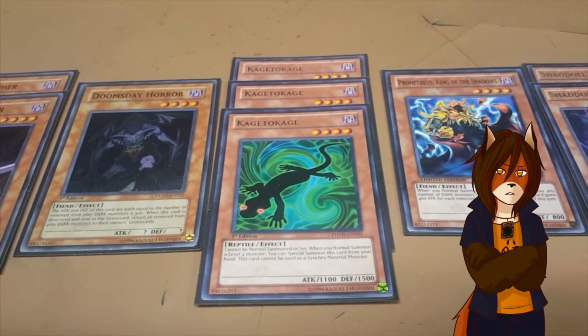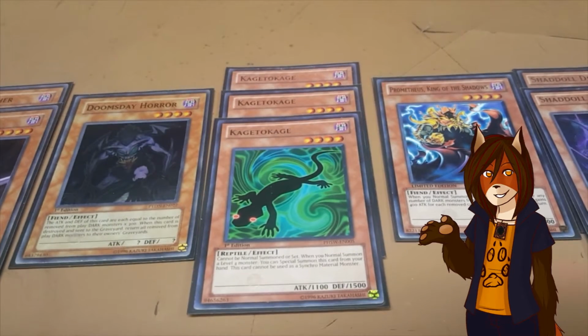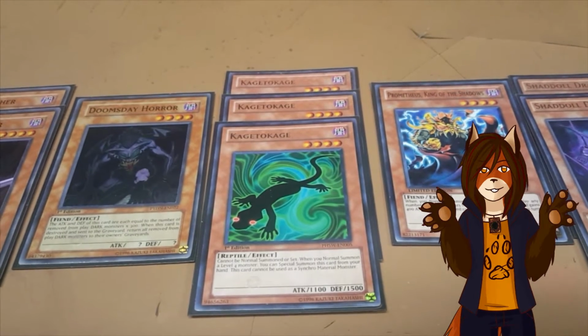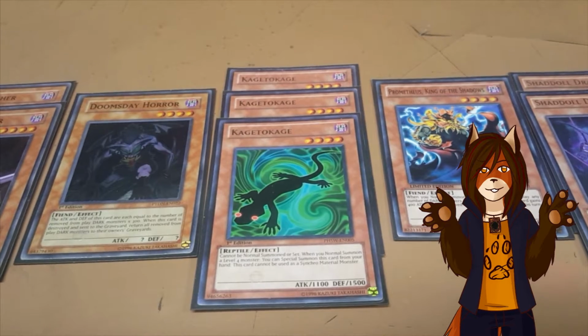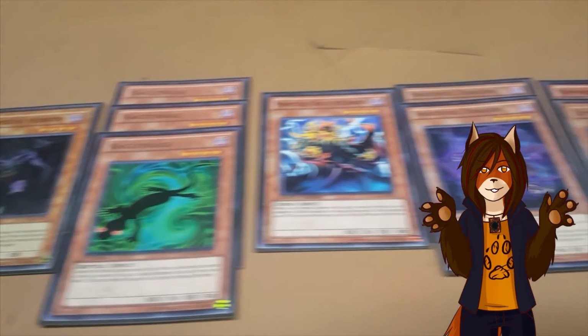Triple Kage to Kage. It's a questionable card right now because its summoning capabilities are so restrictive, but it does special summon itself from your hand when you normal summon a level 4 monster, so honestly it's still good enough to run, and with the 60 card deck I don't run into it often enough for it to be a problem unless I search it out first.